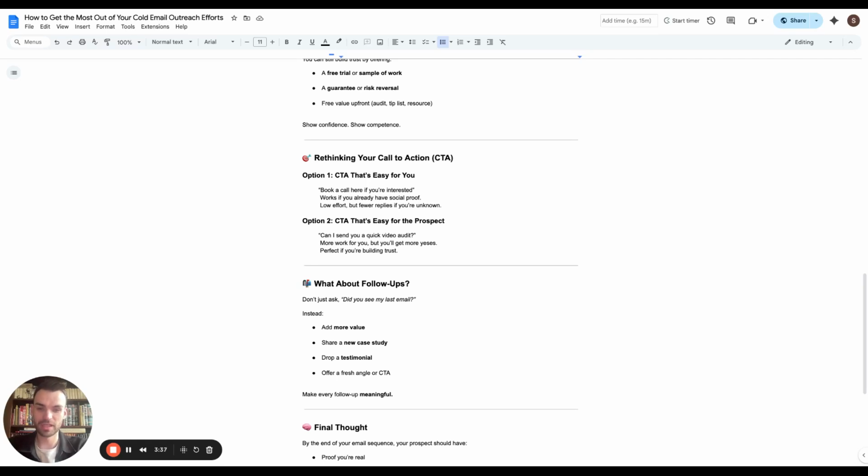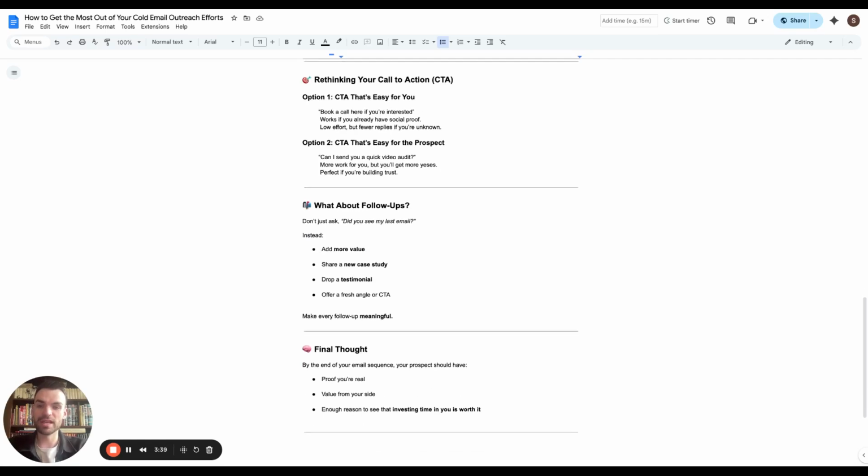Now, the above is really important to do in the initial outreach email, but you have to think about follow-up sequences in the same way. You should gather all the information and value you can provide to your prospects and make each follow-up meaningful by adding more information, more social proof, or more value to your initial outreach email.